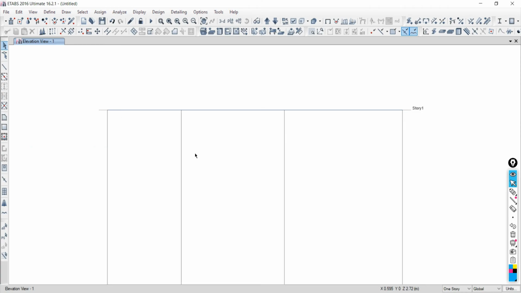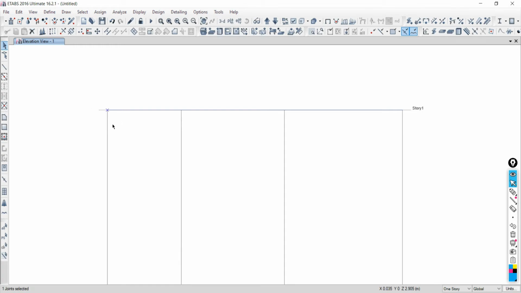Okay. So first we will assign the support. Then we will look at other things. Drag from left to right. Joint is selected. Can anyone guide me how I can assign the support? Go to assign.